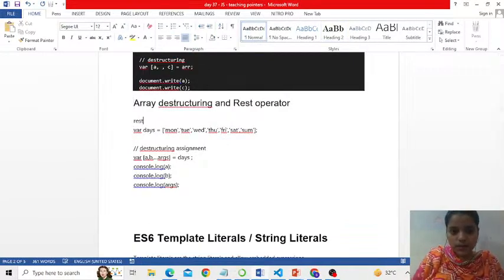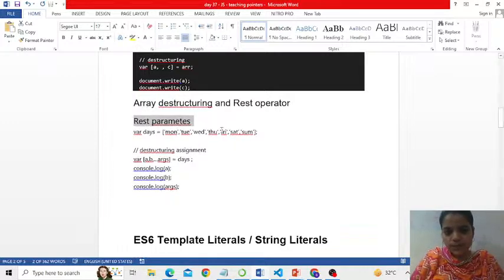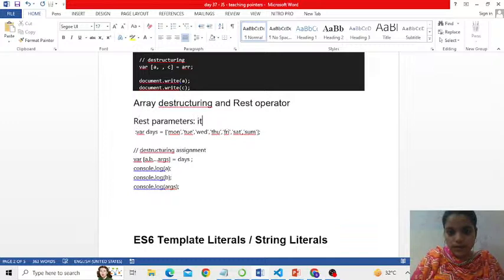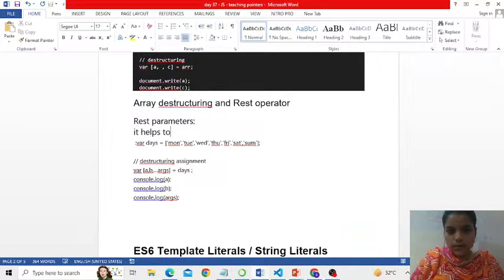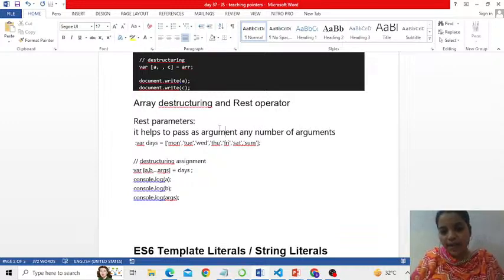REST parameters help us to pass any number of arguments.